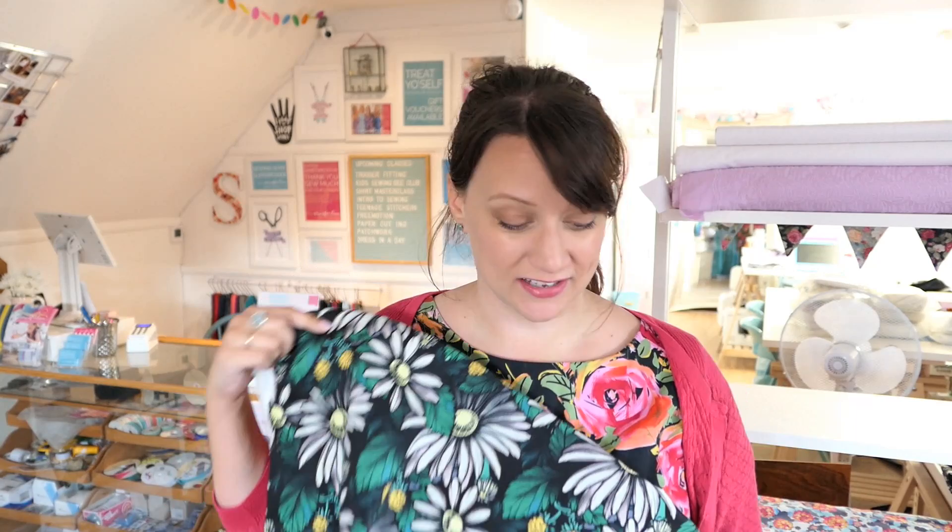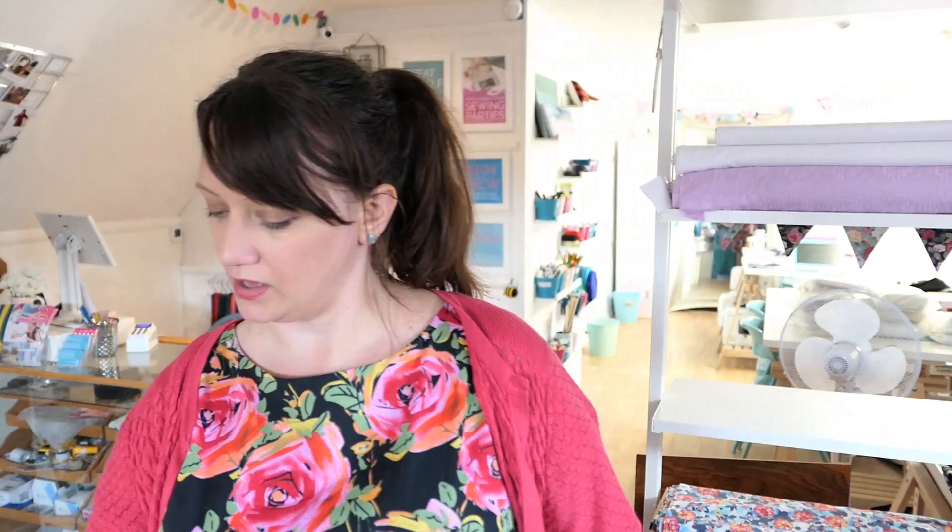It's called mechanical stretch, as opposed to the stretch you'd get from a jersey or knit fabric — because rather than the stretch coming naturally through the weave, as with jersey or knit fabrics, it's been added mechanically by including elastane in the fibers. I also really love this one, Daisy Dreams — the scale of the print is beautiful and the colors are really lovely, perfect for autumn/winter. I might actually just make the same dress one size smaller in this fabric.